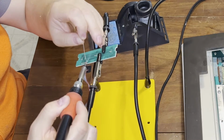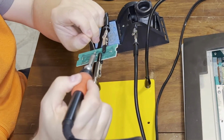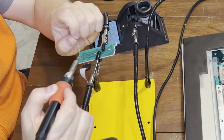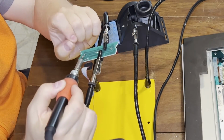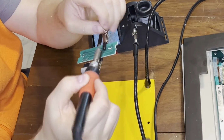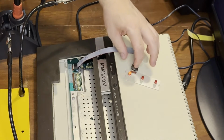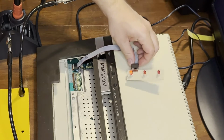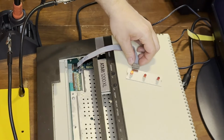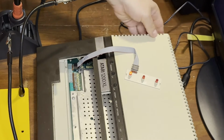The solder reflow was pretty easy. I just had to redo those joints. That power LED was very loose, but I didn't trust the other ones either, so I quickly touched all of those up as well. And there we go. We got our power LED back, and it's completely stable. Don't know what the other LEDs are for. Maybe I'll find out.